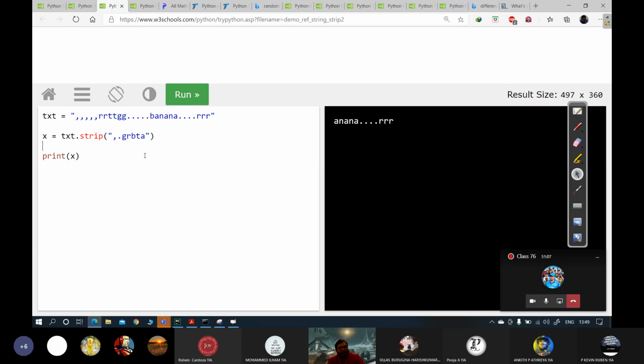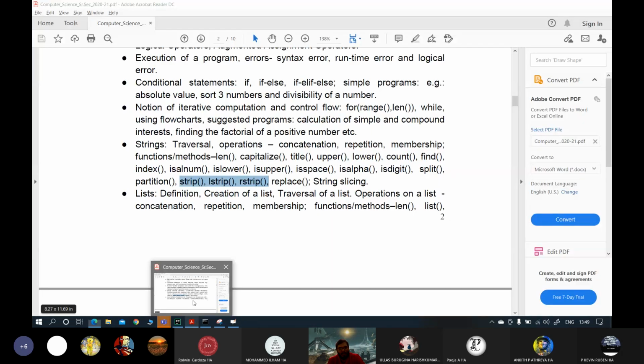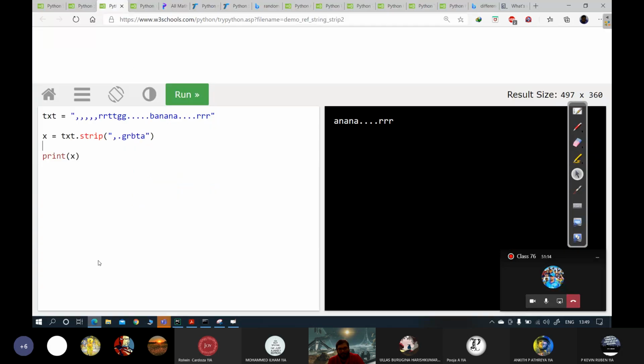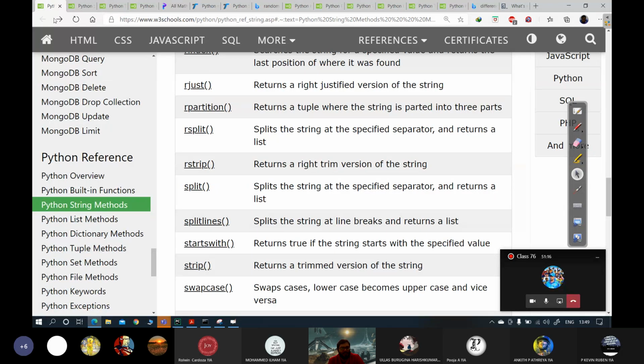तो I think we are done here. One of those is replace. We'll quickly have a look into replace as well.